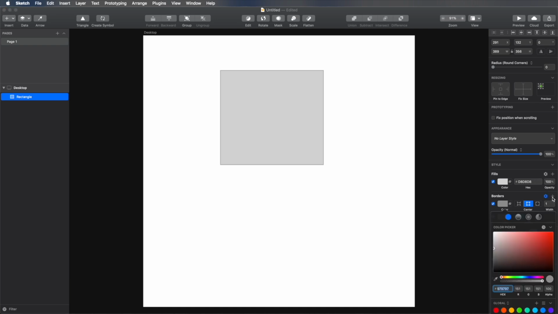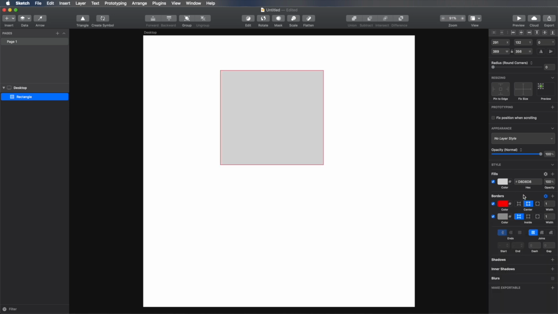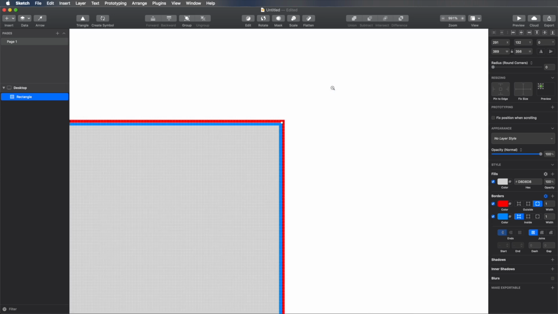So for example, I can add another border on top of my existing one, and I can specify its position, either center, inside, outside. It really depends on what I want to do.